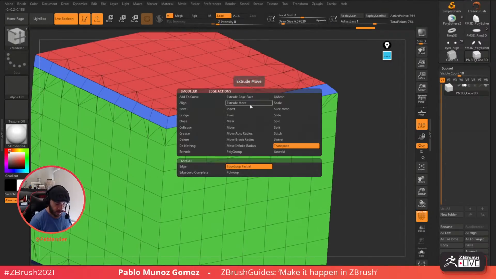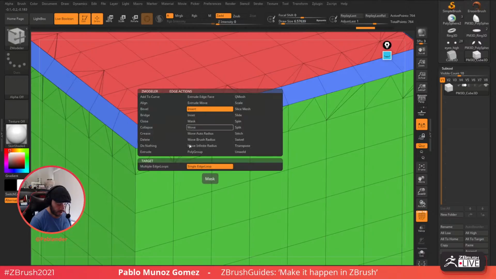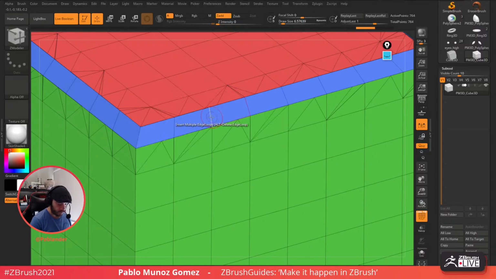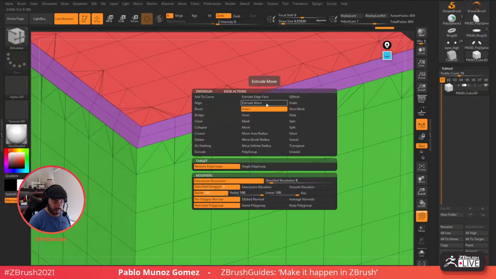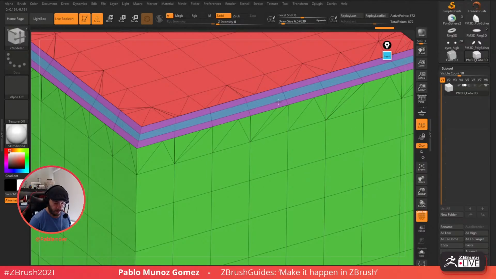We can right click because we have this continuity of polygons. It should work fine, I think. Let's see. Insert. Yep. So I'm going to click on insert multi-edge loops. Click once, just so that we create an edge loop right in the middle. And then I'm going to right click on this, click on bevel, and you can also change these, oh, just leave it as it is. I'm going to click and bevel this like so.